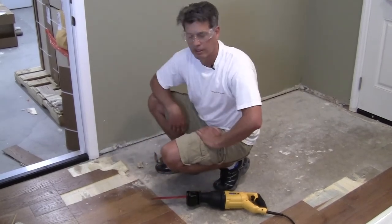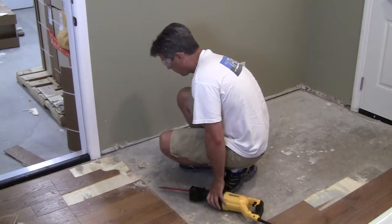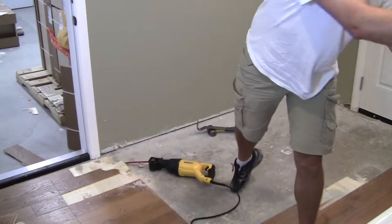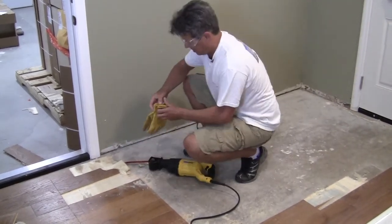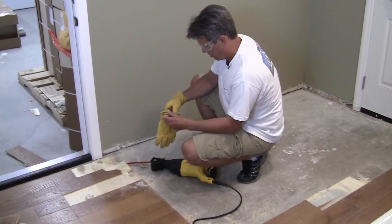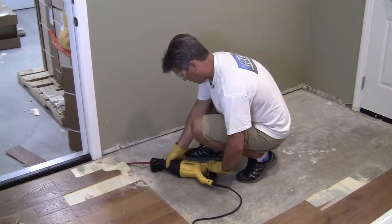Keep cutting, and we'll see how fast this floor goes. Should have gloves for safety. Hopefully OSHA's not watching this.